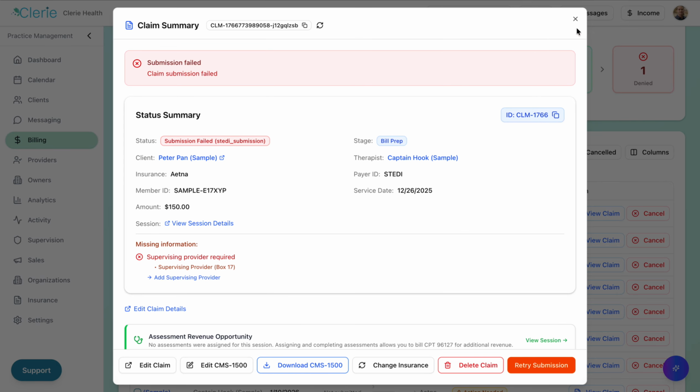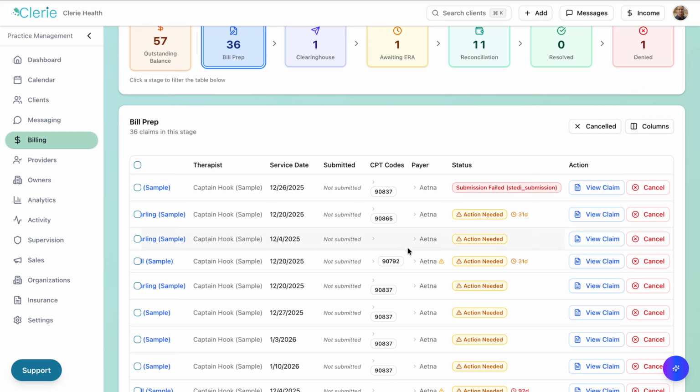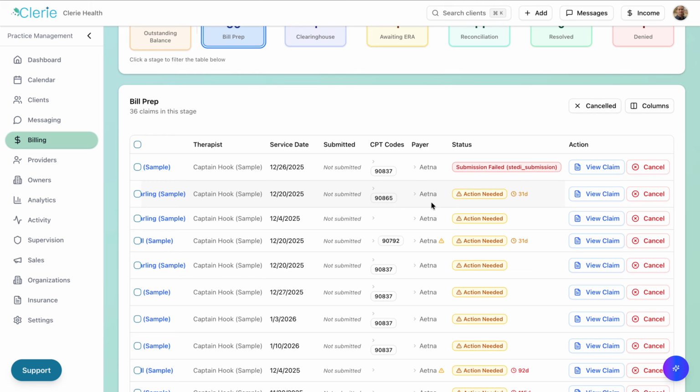We use AI, so Clerie is built on top of AI to really automate the parts of therapy that therapists hate doing, such as documentation, insurance headaches, and just other things that AI is really good at ingesting, such as billing codes.